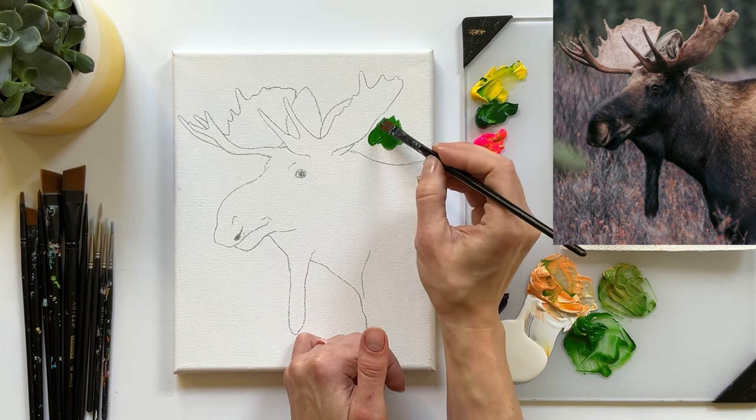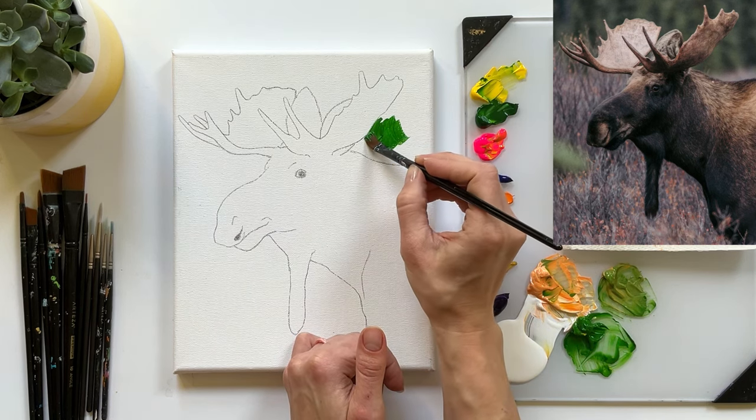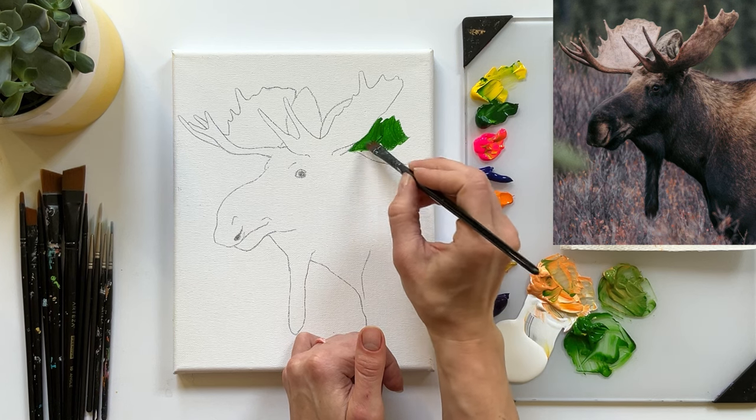But with my size 6 Arteza flat brush, we'll be starting at the top with our darkest green.